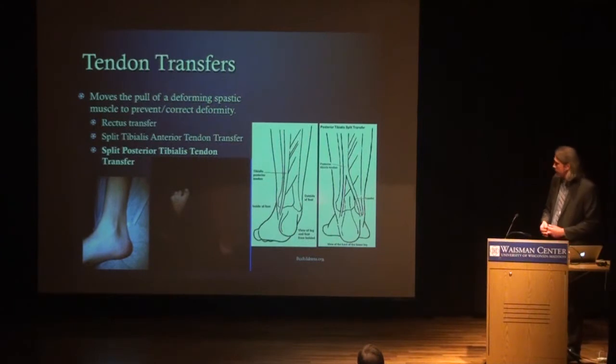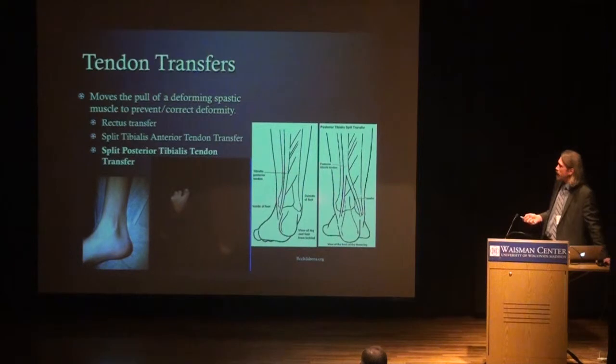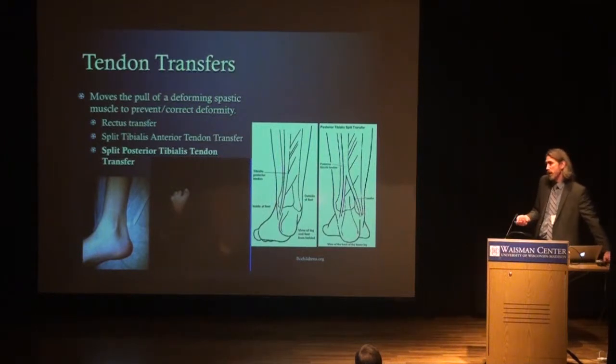So the next kind of group of procedures that we'll talk about are tendon transfers. As we said before, the idea of a spastic muscle is a muscle that's always turned on. It just doesn't, or it turns on when it shouldn't turn on. And that can be a problem. Over time, we can have these deformities develop. And so one of our strategies, instead of just weakening that muscle, is if a muscle's pulling in a direction that's causing a deformity, can we use that same pull to correct the deformity or help the deformity out?